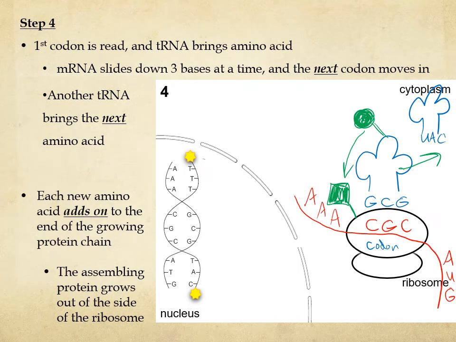And this process will repeat for every 3 bases in the mRNA recipe. So each codon is the order for a new amino acid ingredient, and then that gets added to the end of the chain, and the ribosome moves down again to the next codon, and so on, and it just keeps doing it as much as it needs to. Right here, we've only got 3 codons, so it's only going to be 3 little amino acid pieces. But again, like I said before, you could have 10,000 amino acids in a chain. They can be either really, really tiny or huge. So it depends just on what your recipe is.